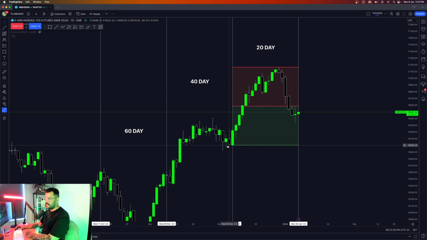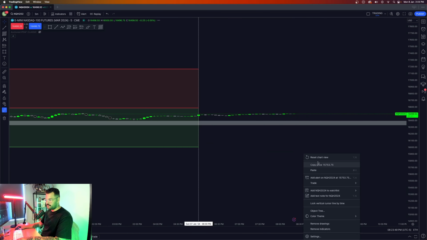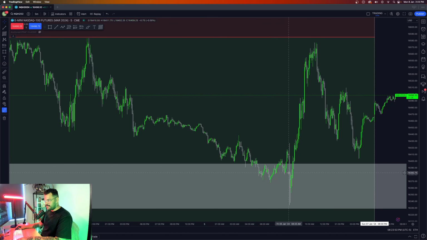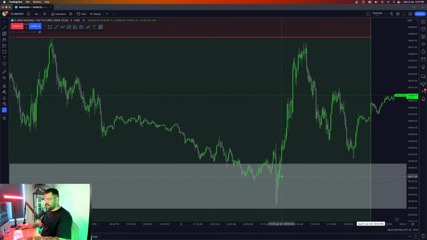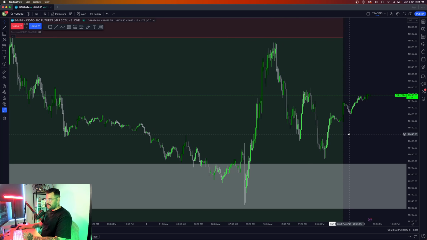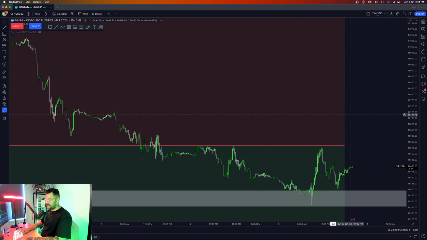So within this last 20-day range, drawing out the premium and discount levels, I can see price has already tapped this daily bullish fair value gap here. Had a reaction from it on the lower time frames. If we drop right down to the 5-minute chart, we can see as price came down into this daily bullish fair value gap, we had that displacement to the upside. Very, very strong impulsive price swing. And going into this week, I'm expecting us to continue that trend to the upside.